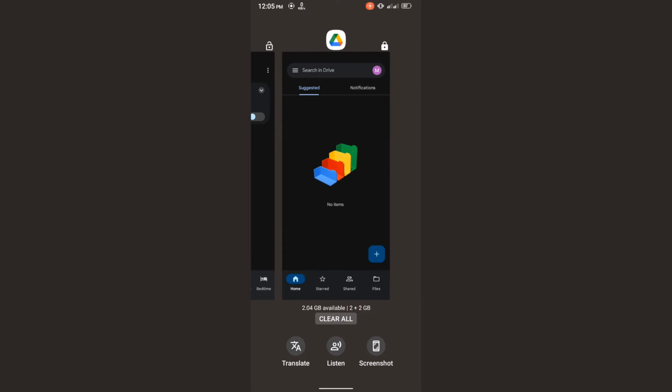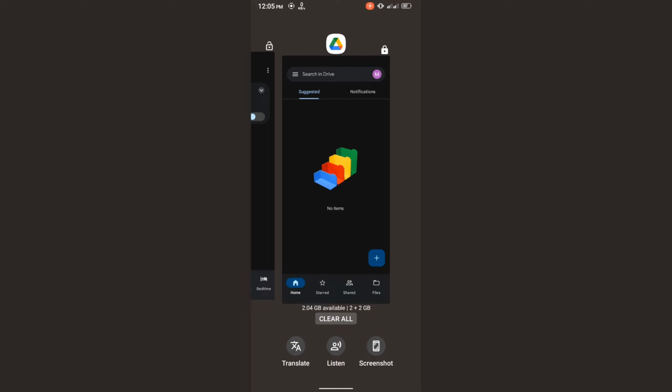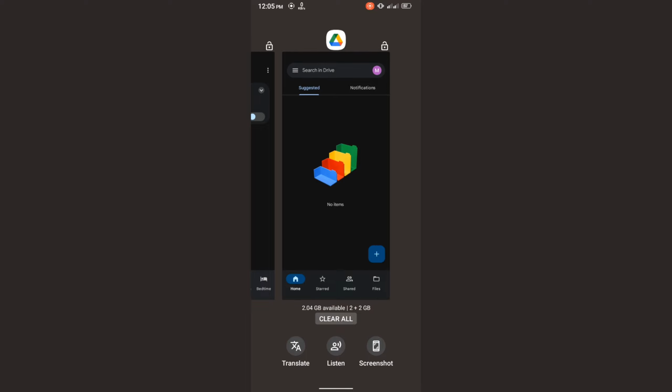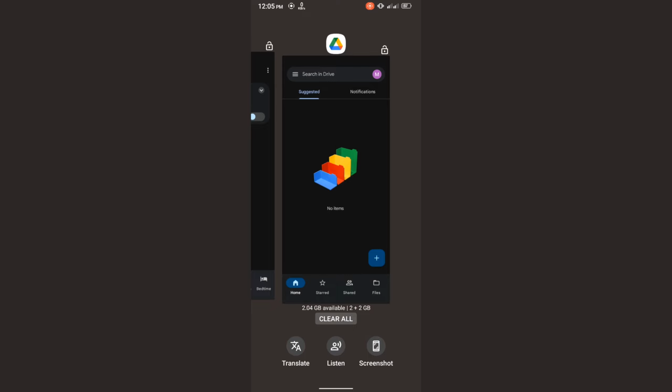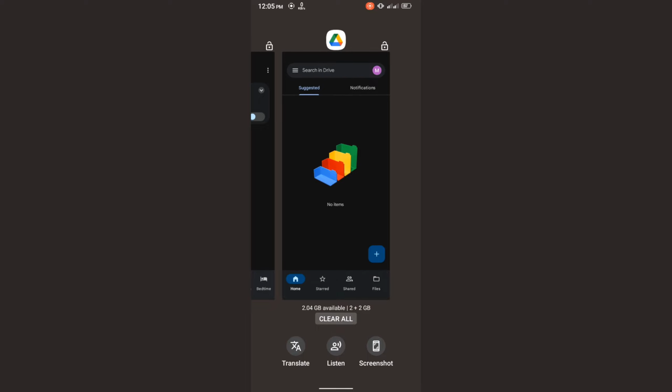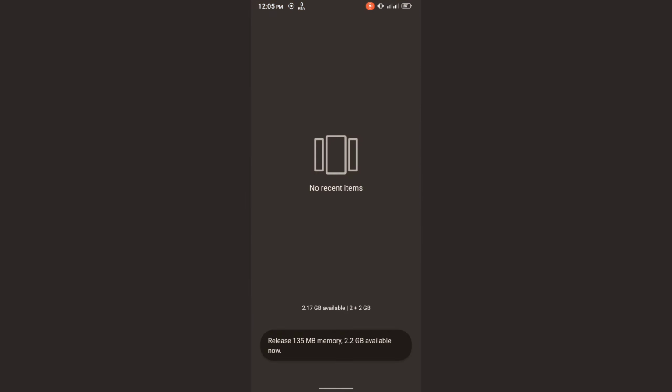So if you want to unlock this background, you simply need to do it like this. You need to scroll down a little bit and tap, and now you can see it's unlocked. You need to tap a little bit below and then simply press, and it will automatically be unlocked, and you will easily remove all the cache from your phone. Just you can see now it's clear.